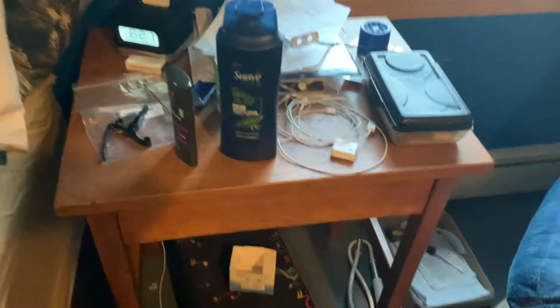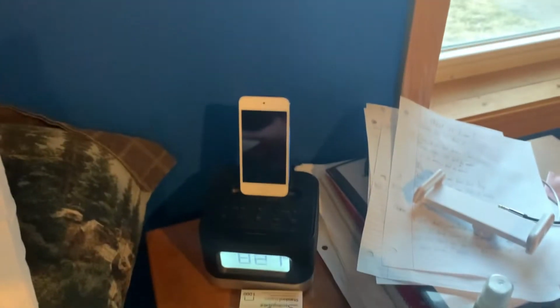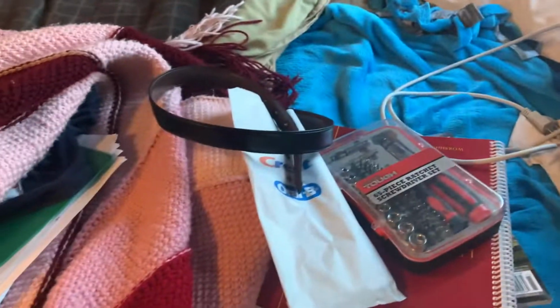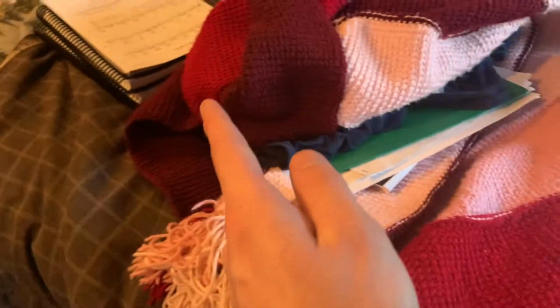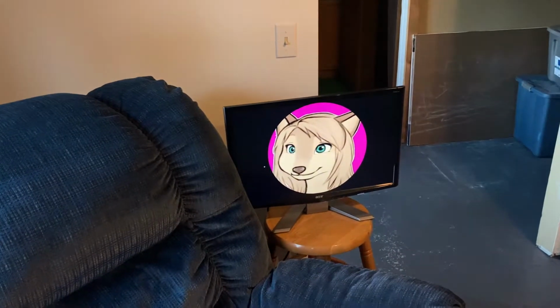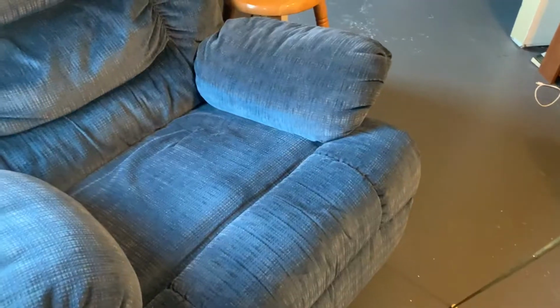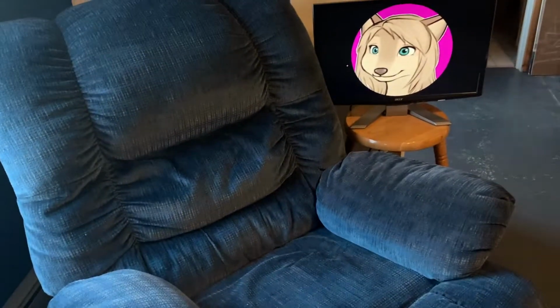Messy stuff over here. I still gotta bring this to the shower. Jeez. Got my alarm clock with my iPod right there, as well as normally all the stuff currently on my bed. This is typically on the chair, but I had to clear that because I just filmed a couple other videos today, and oh yeah, that's new actually, and it won't stay that way for very long. But basically once I am ready to film, I clear all of this junk off of the chair, set up my tripod, place the camera on it, and then film whatever video I'm filming.